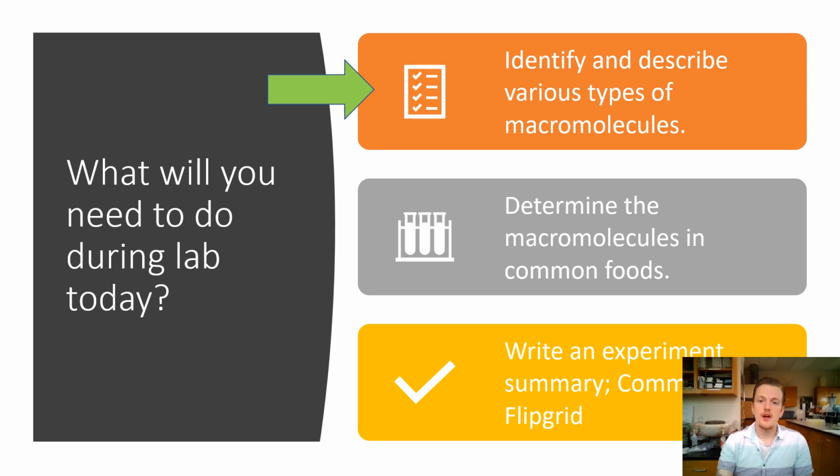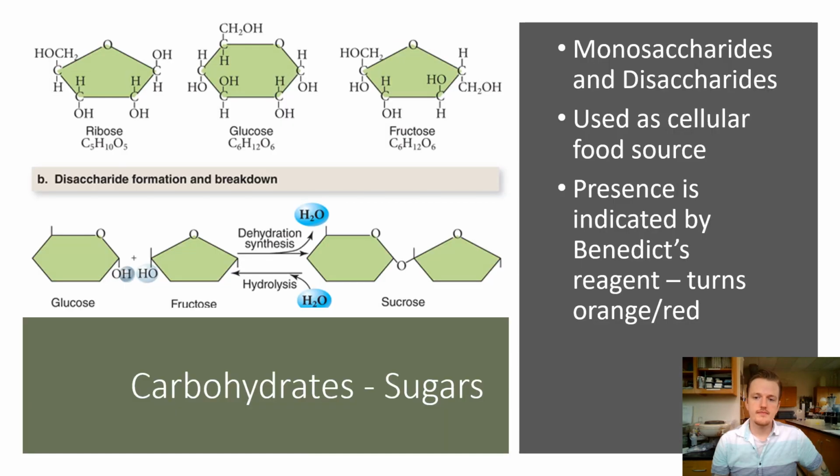So first, we're going to talk about the different types of macromolecules. First macromolecule that we're going to dig into are carbohydrates. The basic building blocks of carbohydrates are going to be sugars. When you have just one sugar molecule, it's a monosaccharide, mono meaning one. And when you combine two of them in different combinations, you'll get a disaccharide. The monosaccharides we're going to talk about are ribose, glucose, and fructose. They're all similar looking molecules, but the amount of carbon and hydrogen composing them is going to be different, and that's what matters when you combine them. When you combine, for example, glucose and fructose together, you get sucrose.